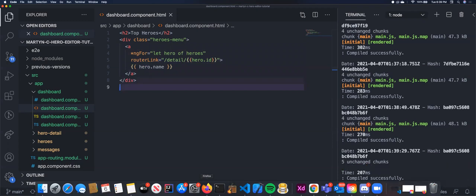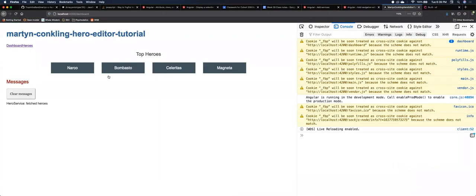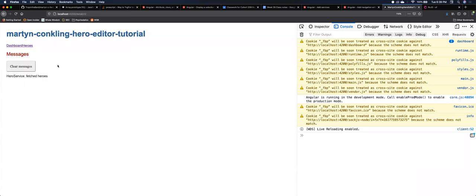So we add this, and then we should see that it should navigate, I think, now. So we're on dashboard, click one, and it will show.